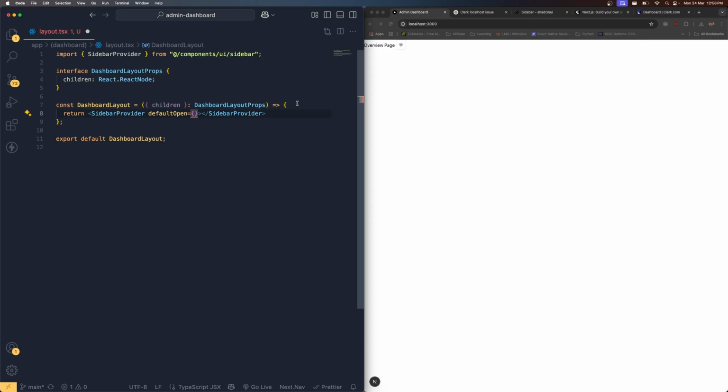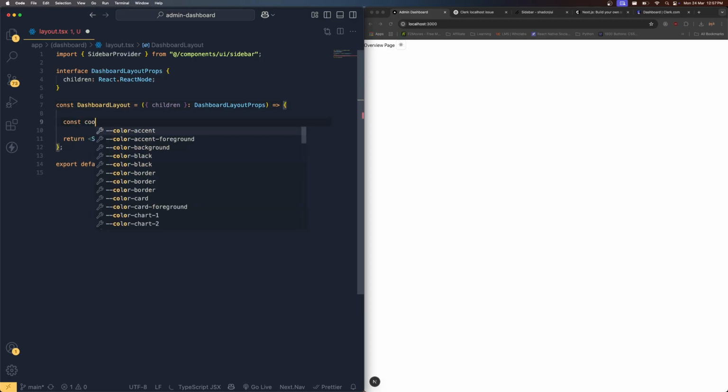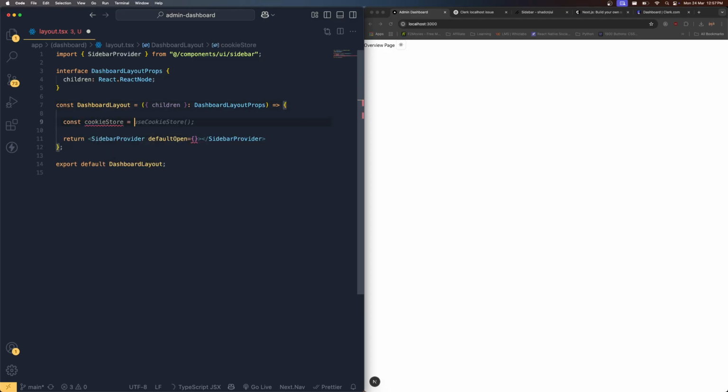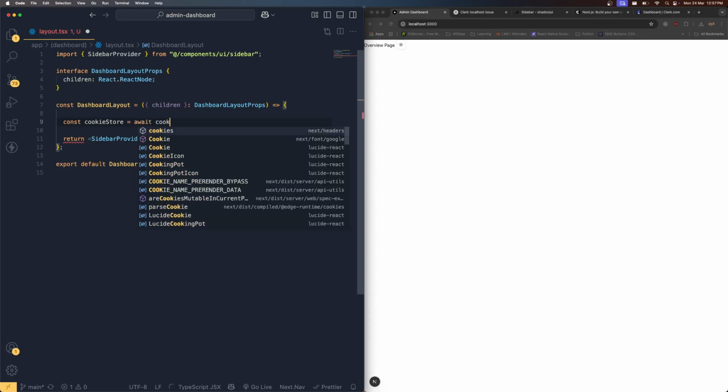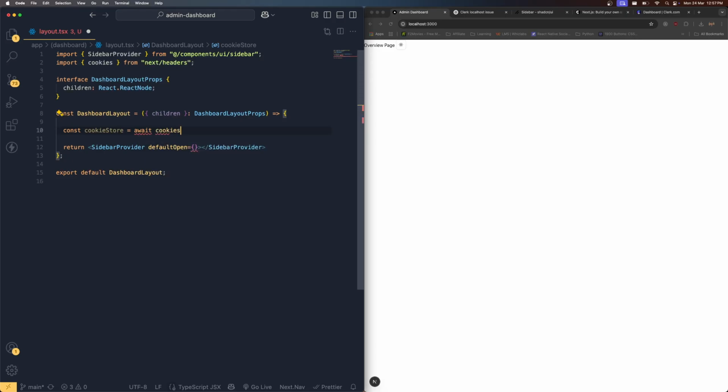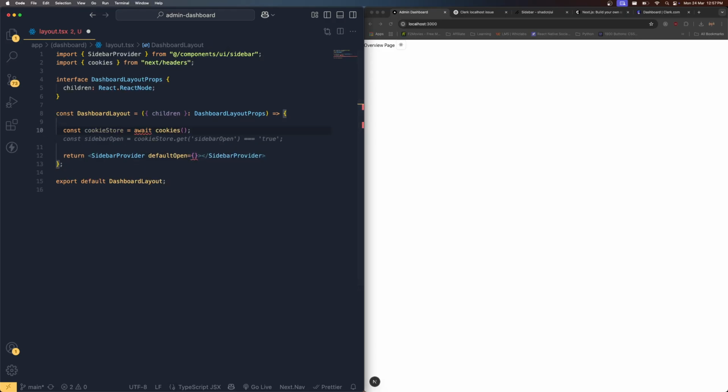So for that particular purpose only we are going to use cookies. Basically we are going to create ourselves a cookie store, and we are going to store the state of the sidebar in the cookie store. So once the browser is closed, or if you close it unfortunately and you open the same website again, it will be exactly the way it was previously, right? So in order to do that, I'm going to say const cookieStore equals await cookies, which is coming from, so please import it properly, it's coming from next headers, right?